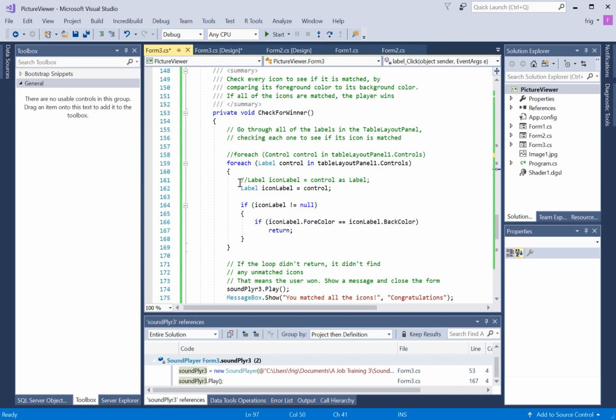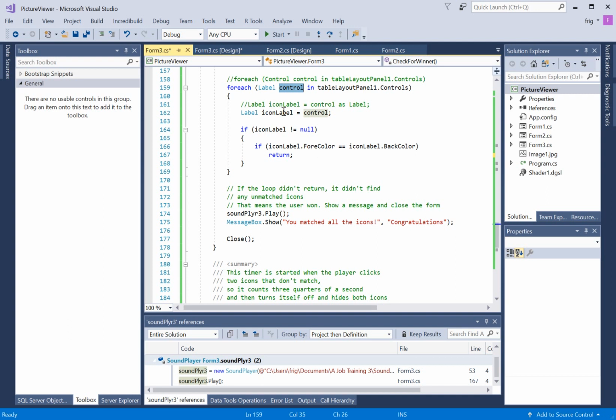In fact, I didn't even need this statement here, because I could have used this control down here instead of this icon label, and then we wouldn't even have to do an if statement, as long as we're sure that there are label controls on our form, which in this case we are. So really all this could have been eliminated, but I just wanted to see if you could do it to this level.